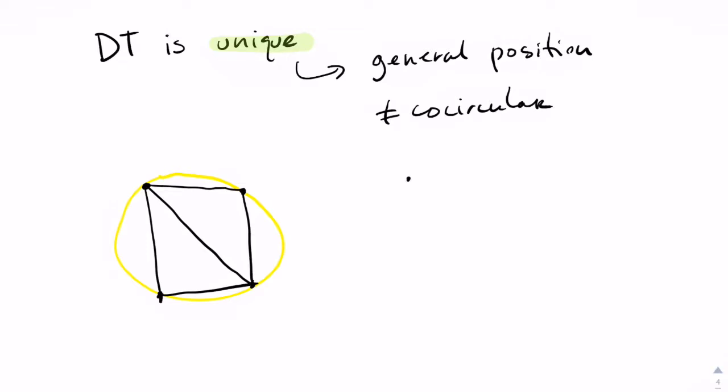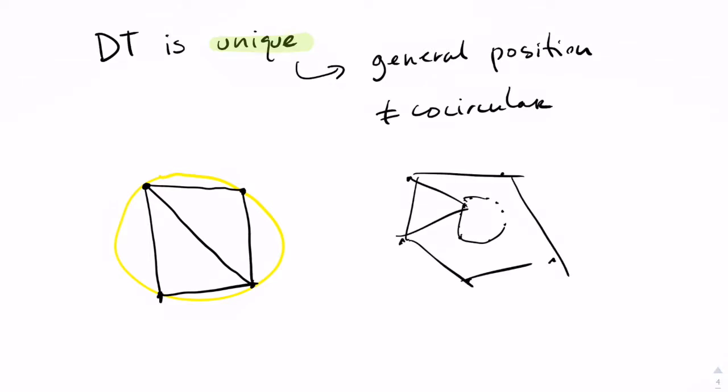So if you have a big data set where you have several points, but then suddenly there are many points that are co-circular, you can assume that there's not an infinity, but that there are several valid Delaunay triangulations, because inside the circle here, any diagonal would be valid, and then there's more than only one solution.